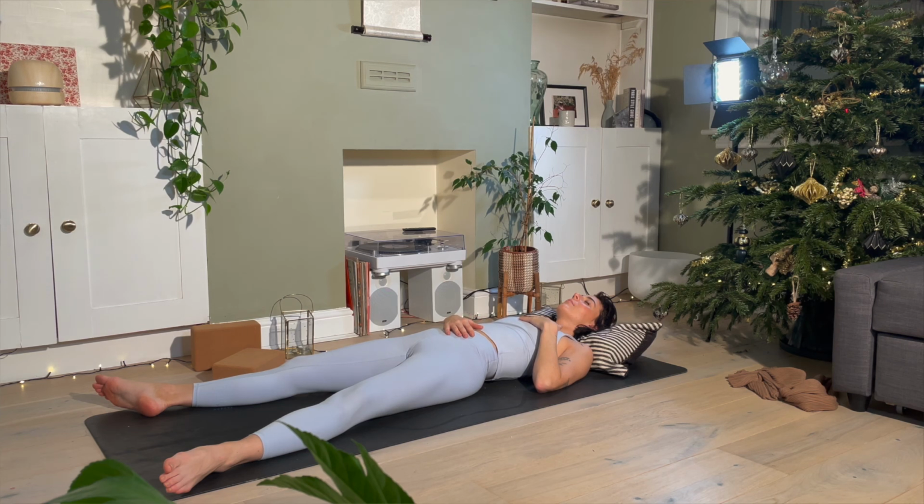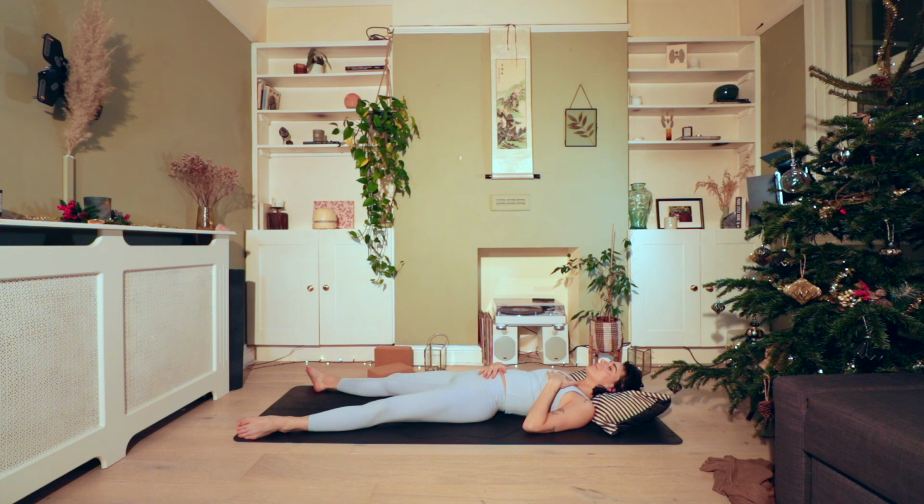Close your eyes. Breathe into your heart. And as you breathe out, let anything go that you no longer need to hold on to. Breathe out with love, passion and joy as you breathe in. And then as you breathe out, let it go. And when you're ready, gently bringing your palms together at your third eye center.